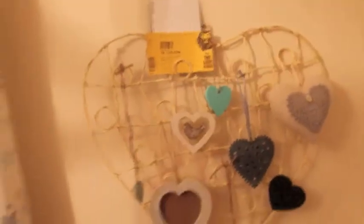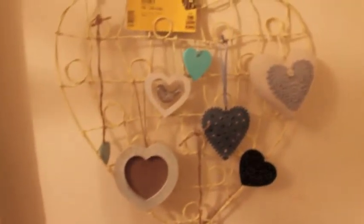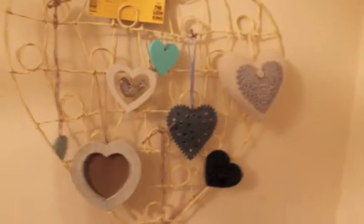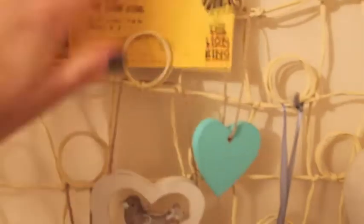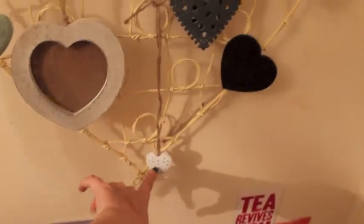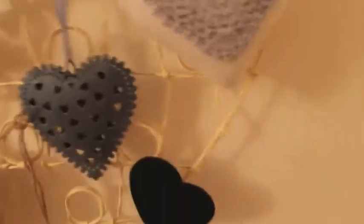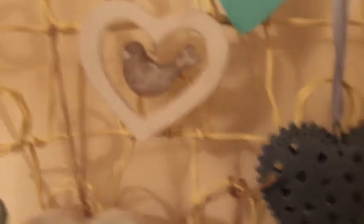There's a big wooden — well, not wooden, it's kind of off-white — heart decoration. It's cream and it's got bits on it where you can hang things or put photos. I hang hearts on it right now. I have a ticket to the Lion King and some postcards. These three were from my gran at my birthday, one was from my aunt, this one and this one are from France.